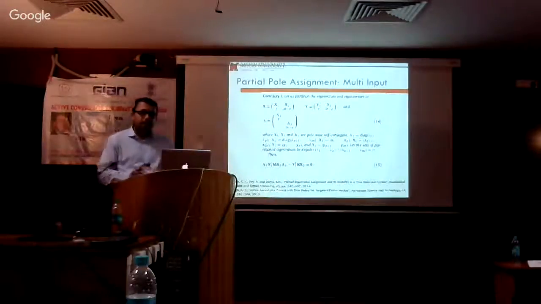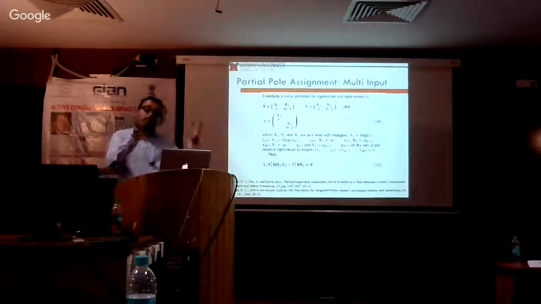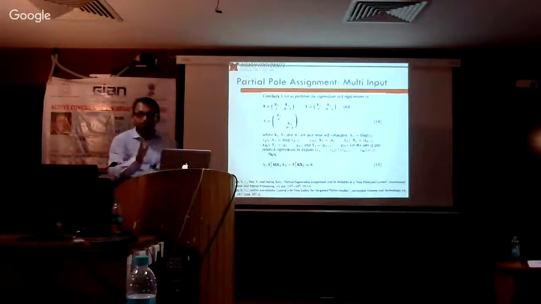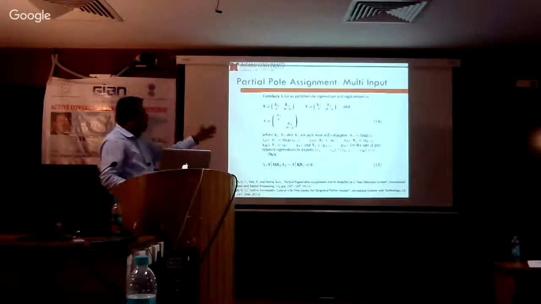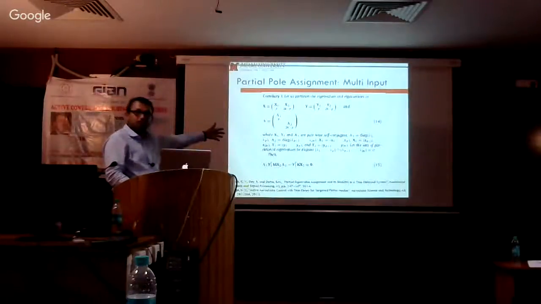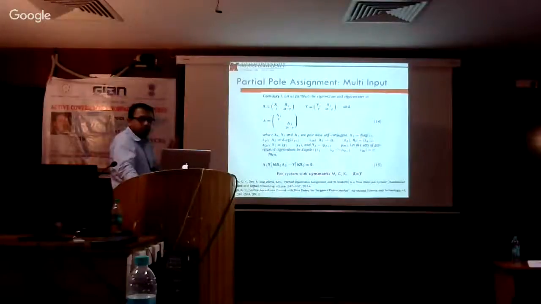Now, for the case of multi-input, this concept of partial pole assignment will be extended. It's a very similar way to what we did for the partial pole assignment without time delay. The process remains the same. I have the same partition of the eigenvalues and eigenvectors. I have done both for symmetric systems as well as asymmetric systems, so you can have inclusion of left and right eigenvectors also. Once you do it for an asymmetric system, the symmetric system is the case when x is equal to 1.